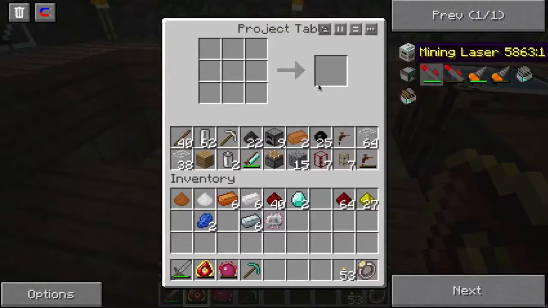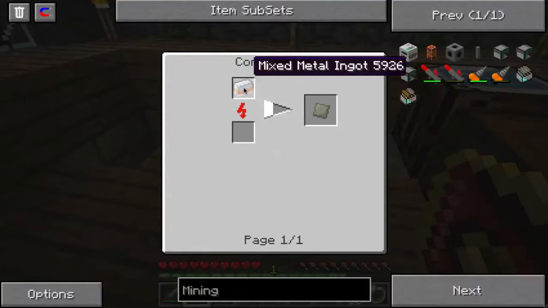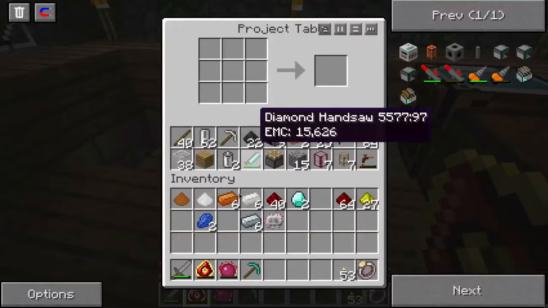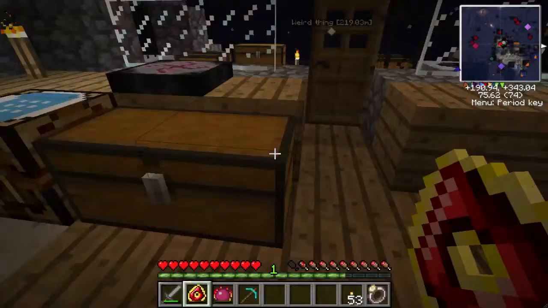Now the bronze is needed for this advanced alloy, which is made from a mixed metal ingot, which is made by putting refined iron, bronze and tin together. If we show you that now, you need 4, which means you need 6 of each of the metals. Get that? Then that's 4 mixed metal ingots.